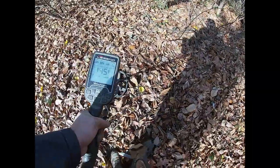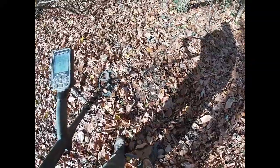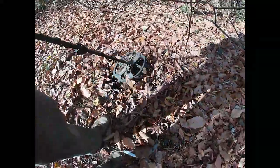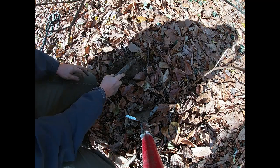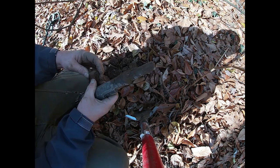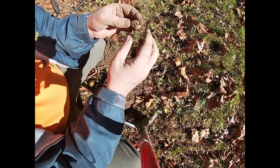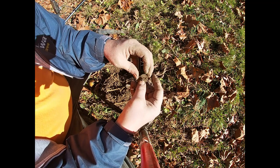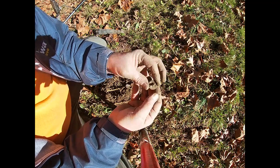Here's a beautiful little signal — could be a clad quarter, could be a large cent. Who knows? Well, we're going to find out. It's in the clump... nope, that's a scrap. On to the next. I didn't turn the camera on, but I think I have a coin. Pop the clod off — oh no, it's a button. Lots of gold gilt on that button, and nothing on the front, but that's okay. Cool button. On to the next.